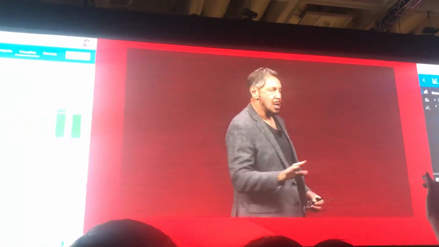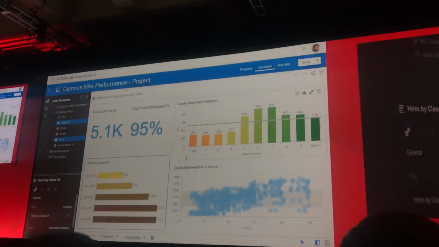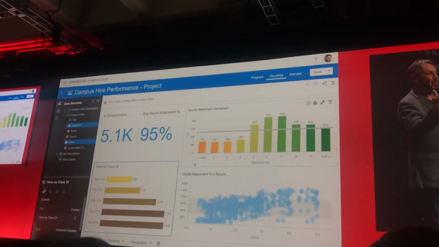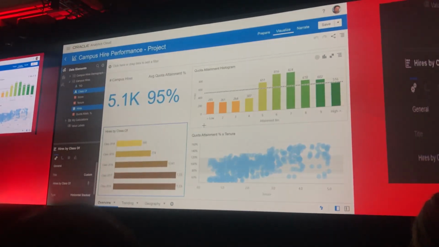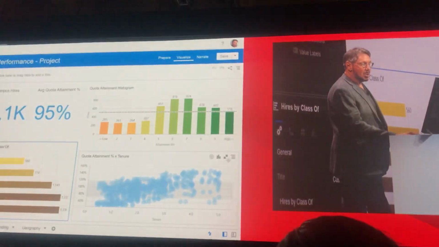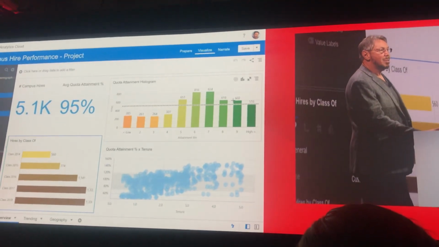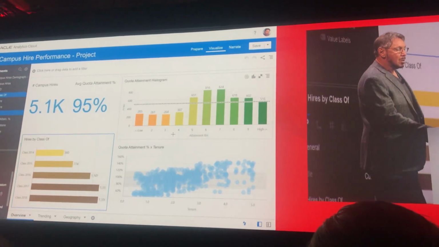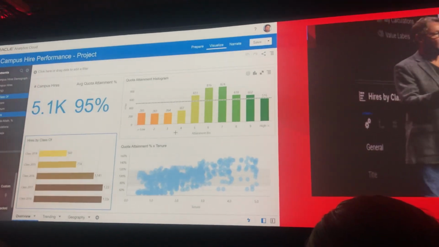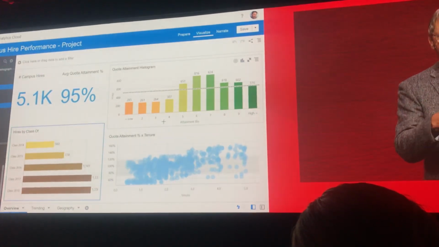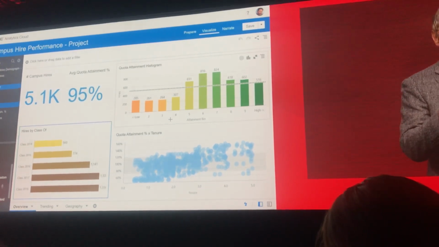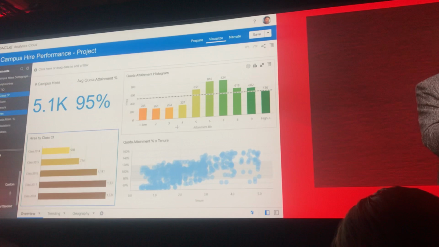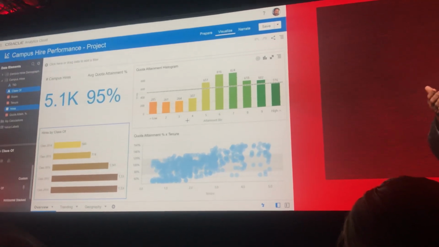And along in the upper right-hand corner, you've got their performance as per quota attainment. Now remember, this is these kids' first job directly out of college. And the good news is we have a lot more high performers than low performers, though my guess is the low performers will have less tenure. When we try to analyze these classes, we'll find out, yeah, we do have low performers, but the low performers will tend to be the people that are here for a shorter period of time, and the high performers are here for a longer period of time.